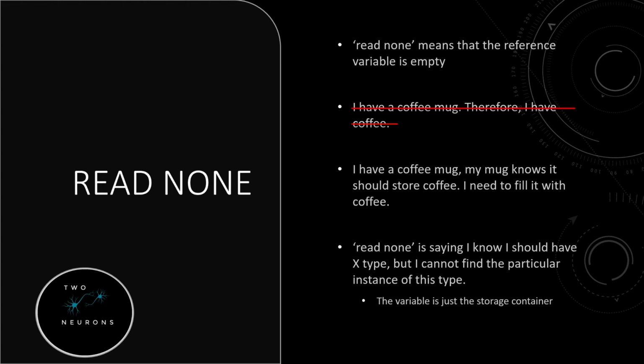And then this is just a reminder that this is because the variable is just the storage container. So, as I just said, when we make this reference, it knows, hey, these variables exist. These methods and functions exist. I should be able to activate them in this particular instance, but I don't know what this instance is when it's read none. I'm describing read none and a hard copy in one go there. Read none is the end bit. I can't find the instance. The hard copy is that first bit. I know these functions and variables and methods and what have you exist.